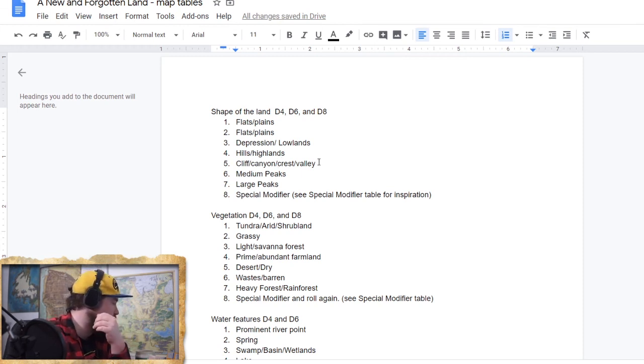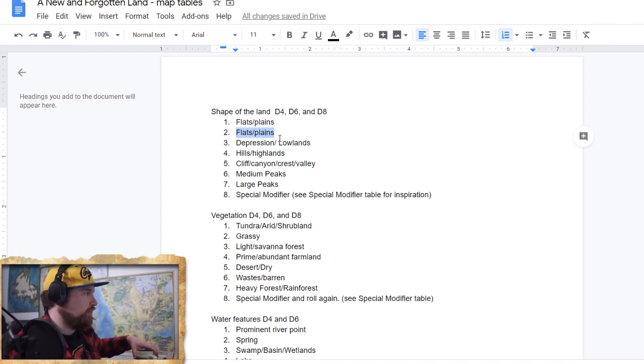Another thing is I've got these color markers. I did a short video not too long ago about trying out colors as a nice key, as I was struggling to figure out what would help differentiate plains from grasslands and so on. So medium peaks, large peaks, cool. So plains and flats. What's another level or level-ish? Because we've got the depressions, we've got the hills. Maybe plains and flats and plains is fine. Be another shape that we want to incorporate into this.